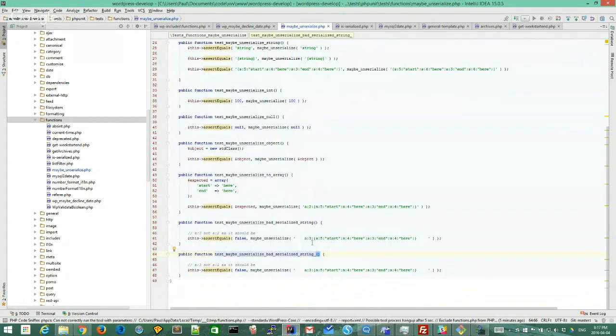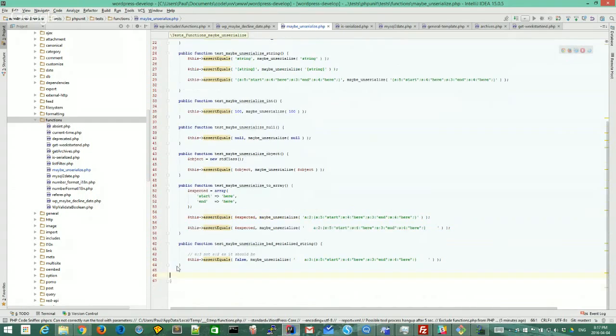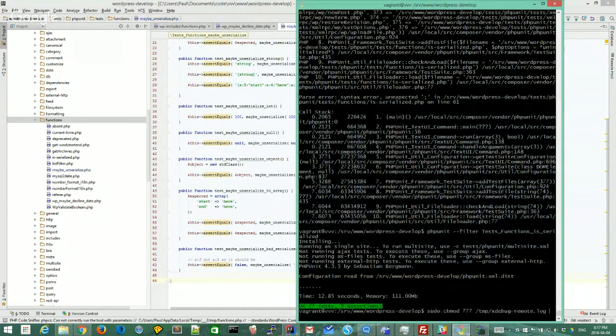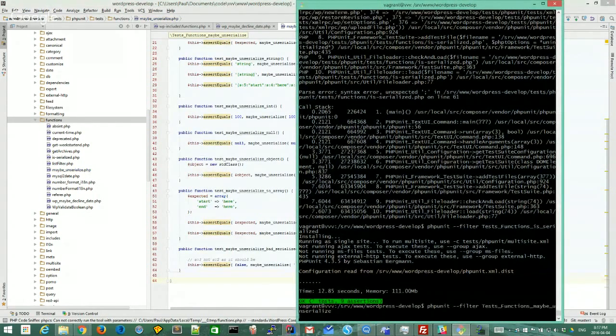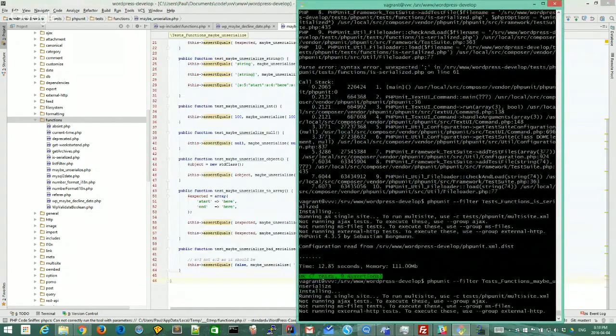But does the unserialized work then? I think it would work. We'll find out. But we should have a test for that one. I should leave that test in there. If it does work, I'll let you put it in.